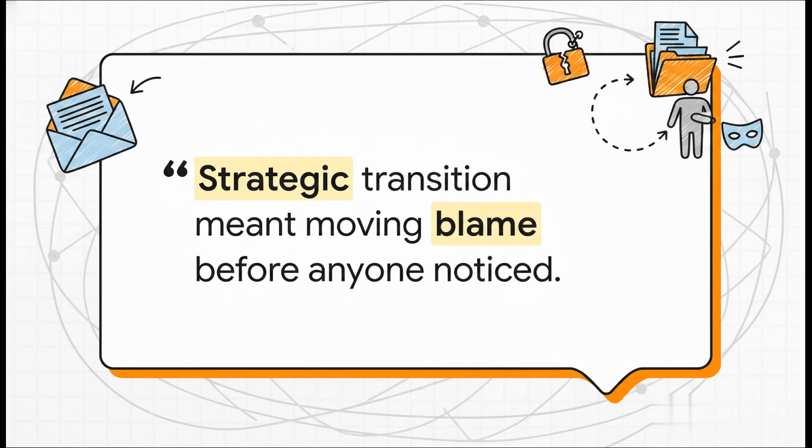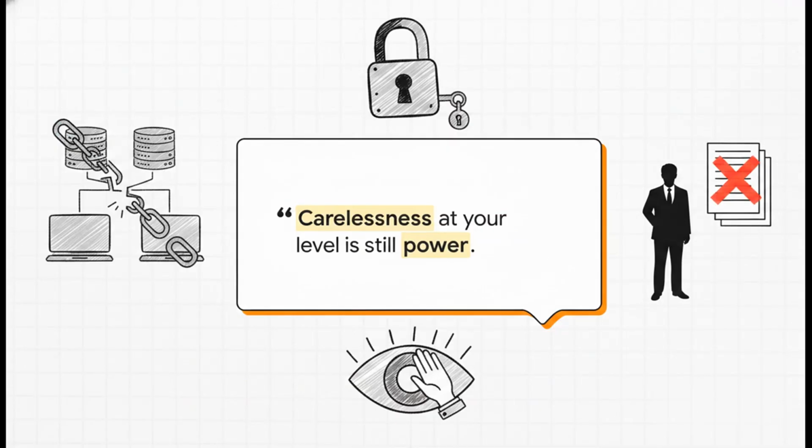Clara's justification for keeping the temporary account active, she claimed it was needed until strategic transitions stabilize. Now, corporate jargon like that can often sound perfectly harmless, right? It sounds professional. But Nina sharply points out the reality of what was actually happening. She said strategic transition meant moving blame before anyone noticed. Wow. The very language of business efficiency was actively being weaponized here to maintain a secret backdoor into the company's most sensitive files.